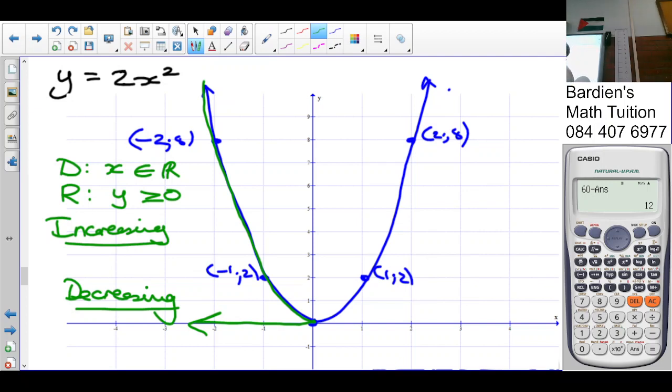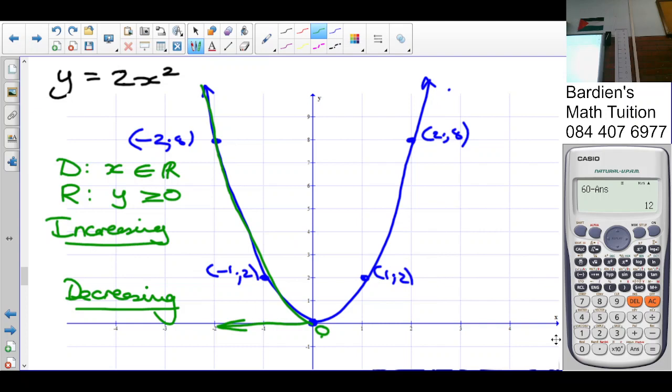Does it make sense? Let's go again. It doesn't look like it's sticking, no? Let's try again. What's the note we said? When reading increasing and decreasing, we'll read from left to right. Now we're moving from left to right. What do you notice? This is the furthest left part of the graph. Negative infinity. What do you notice? From left to right, the graph is decreasing. So the graph is decreasing where? It's decreasing for x is less than 0.